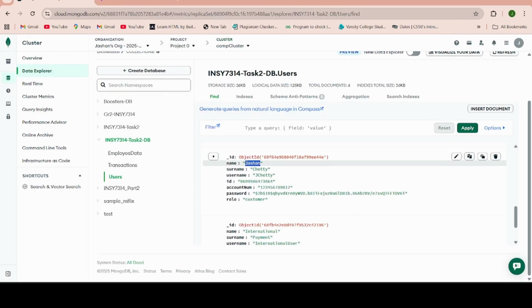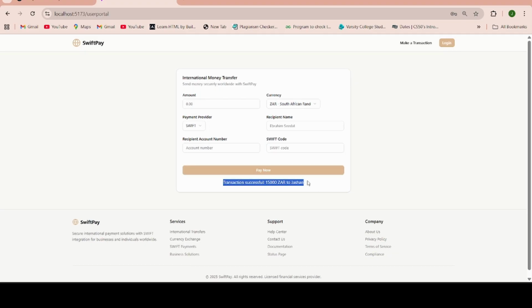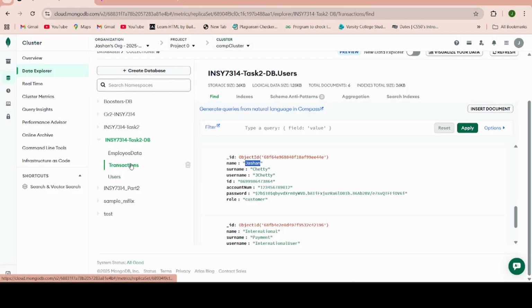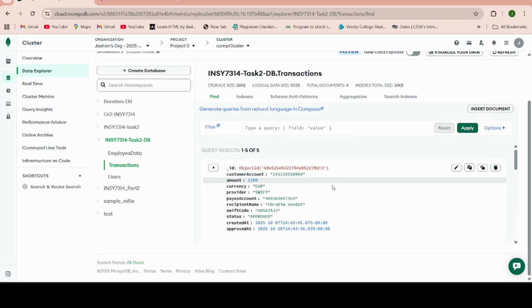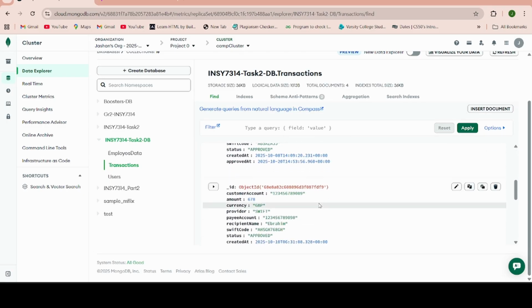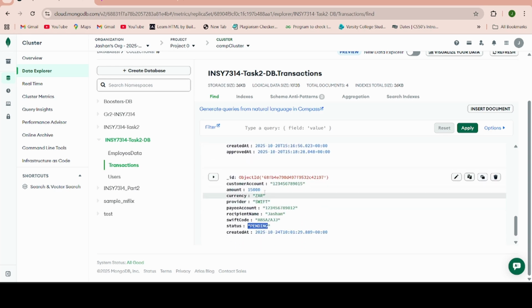Recipient name and the Swift code. So if I pay now, it'll say transaction successful. So if I go to transactions, the new one is created over here with a status of pending automatically.